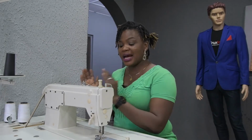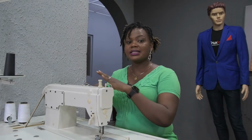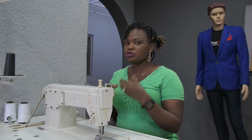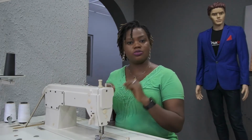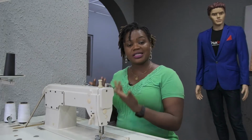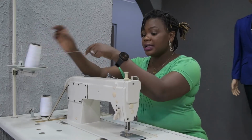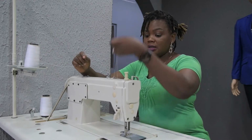Being an industrial sewing machine doesn't mean it has all functions. No, it has only straight sewing stitches. It is not designed to make buttonholes. It is not designed to make decorative stitches. It is not designed to make zigzag stitches. It is only designed for heavy duty purposes. So to thread the machine, you thread the machine manually. It is not automatic threading.